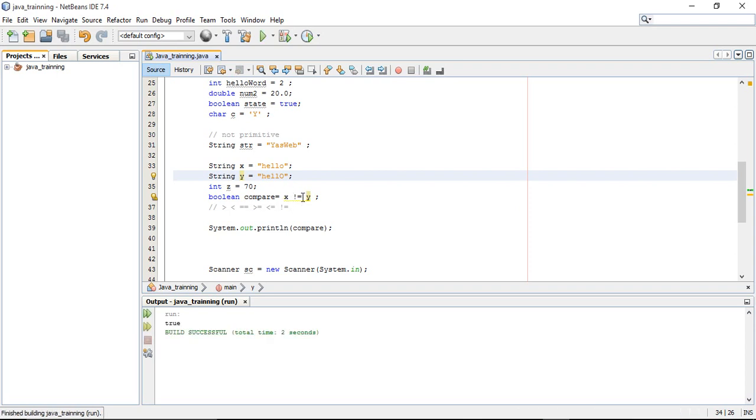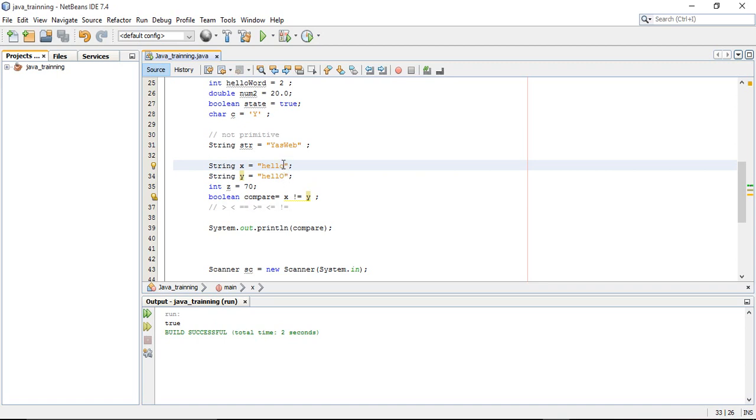Here we typed x is not equal to y, and both are hello, so we need to have false in the comparison because both are the same. But since here we have a lowercase o and here a capital O, it means both are not the same, because capitals do matter in comparison.